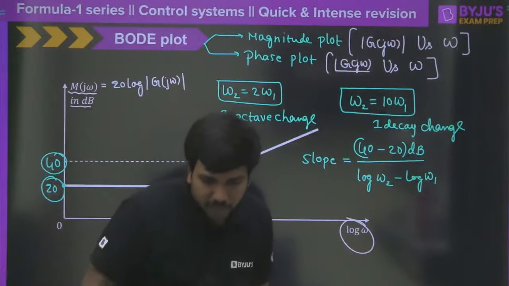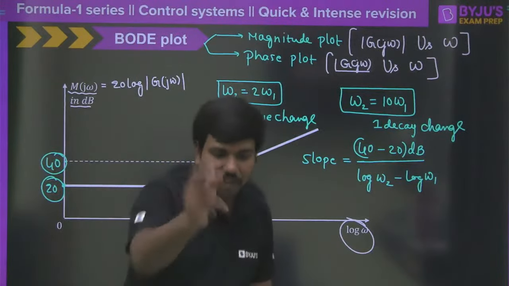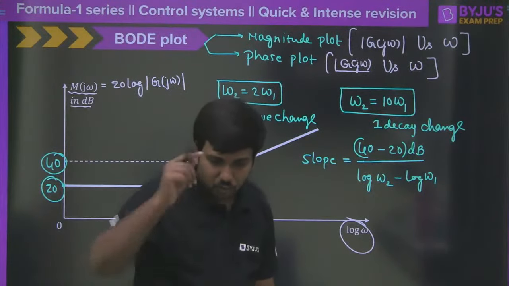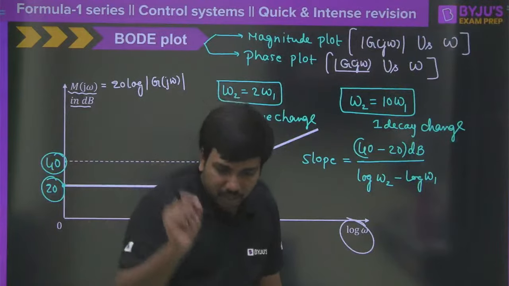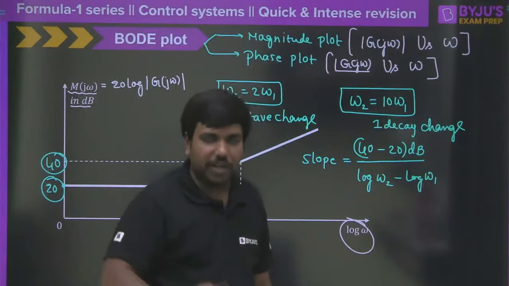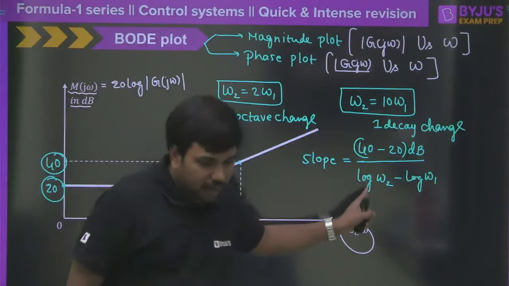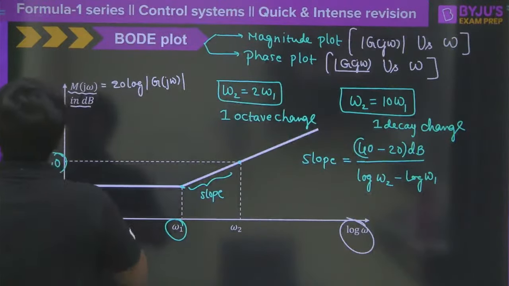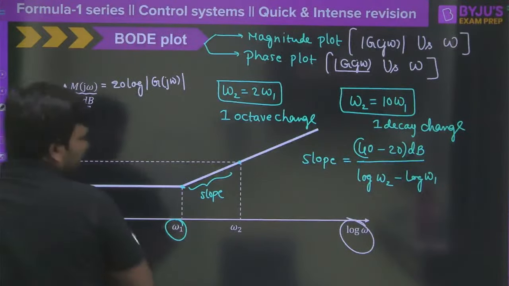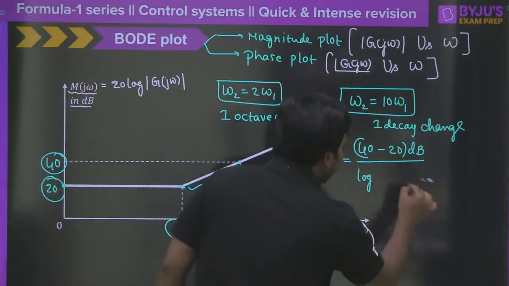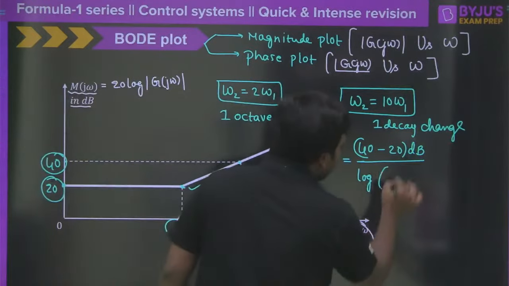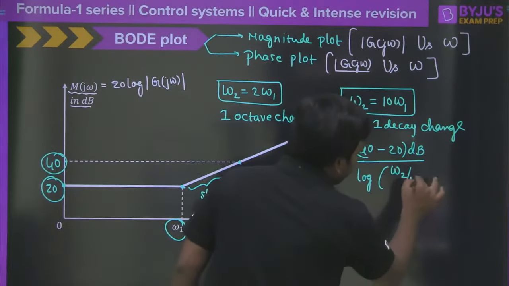So the higher frequency as well as the lowest frequency in the scale. Excellent, Sudhakaran. I was about to expect this value. Sanjay is also saying the correct answer. Sudhakar is also saying the correct answer. Prashant Maharaj is also saying the correct answer. Very good. Excellent. So now when I take log omega 2 minus log omega 1, what is going to happen here? I can simply put it this way: log of omega 2 divided by omega 1. Many students don't know this logarithm rule also, right? So omega 2 divided by omega 1.